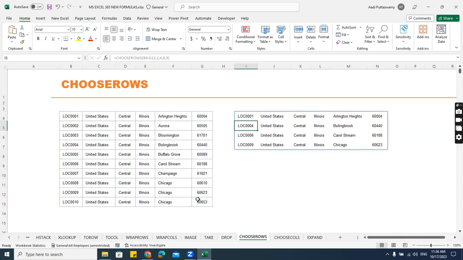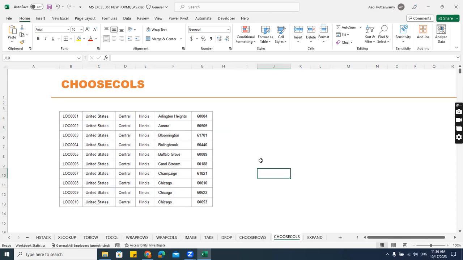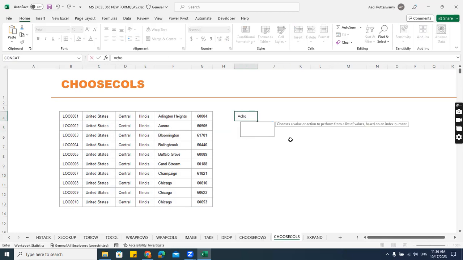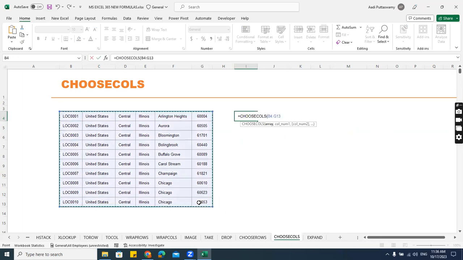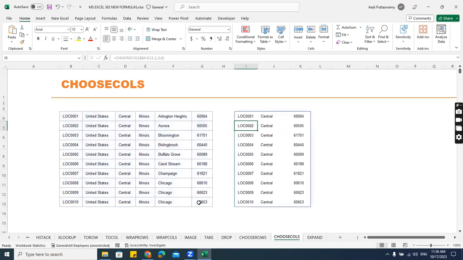I can choose. CHOOSECOLS. I'll go here. I'll say equals CHOOSECOLS, array. I want first column, third column, sixth column. See? Understood? All of you? Yeah? Okay.